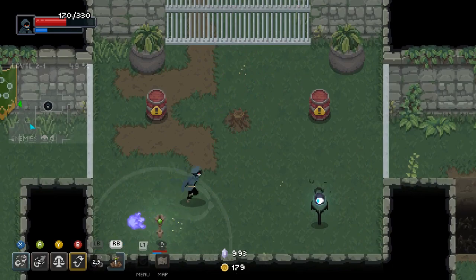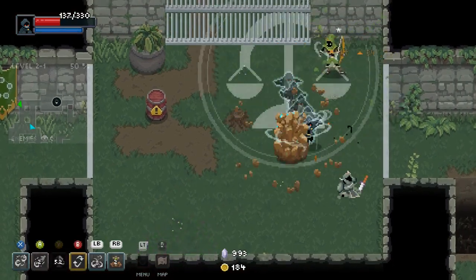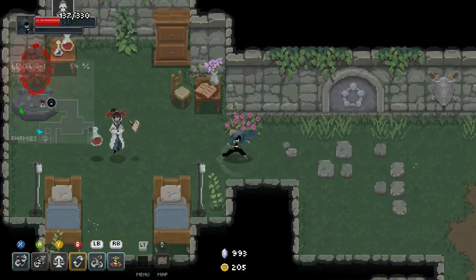Nice kill. Oh, of course I wasn't done yet. I was lied to, obviously. What else is new? Get him. That worked out nicely. We still took a lot of damage, but I'll take it.